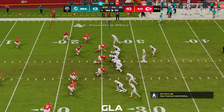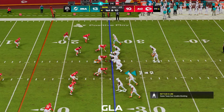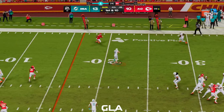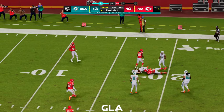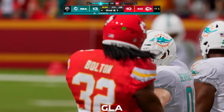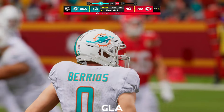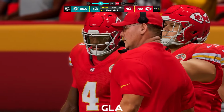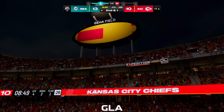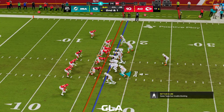And with those types of catches and the volume that we've seen in this game, wouldn't you keep him busy as well? I would. Of course. You've got to keep throwing it to him. He keeps making plays. Meanwhile, Tua's throw complete there to Berrios, and this will leave him a yard short. Nice pickup of 9 yards on first down. Just need a yard here. Second and 1.